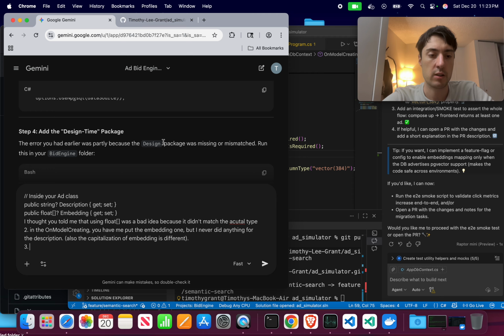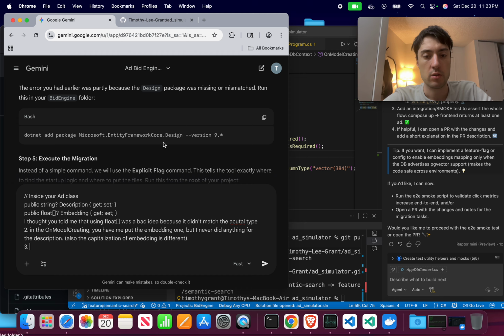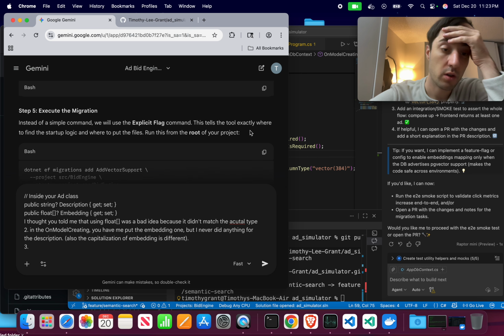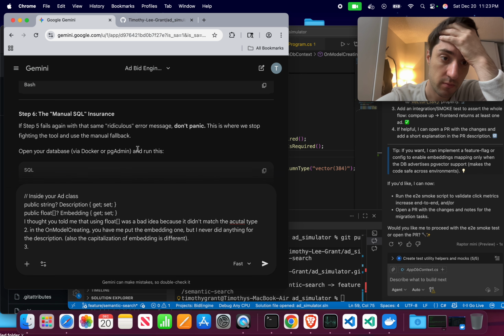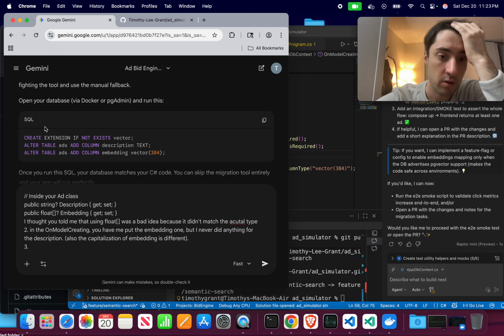Design time package. Okay. It's missing or mismatched. This doesn't work. So if step 5 fails, because it will, we do this.